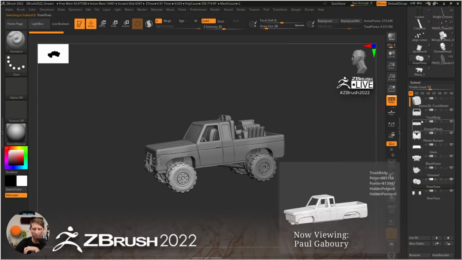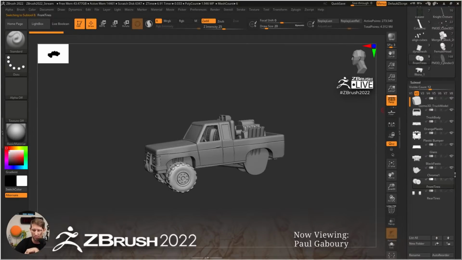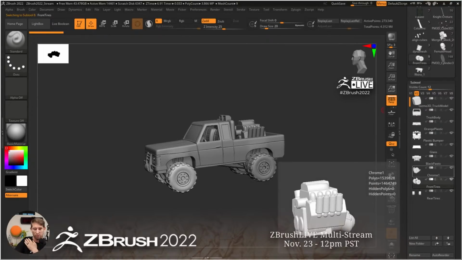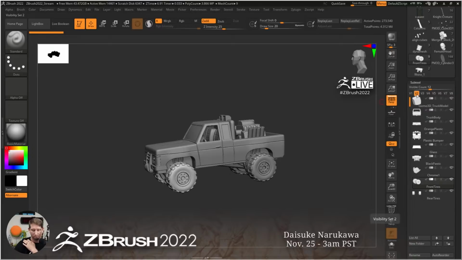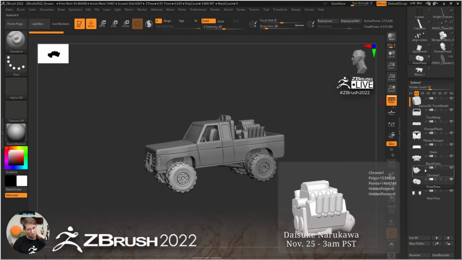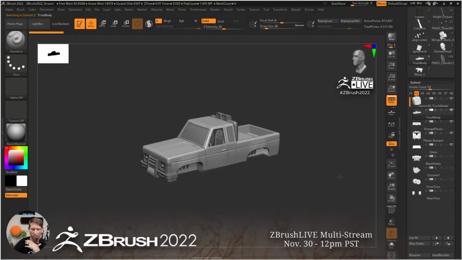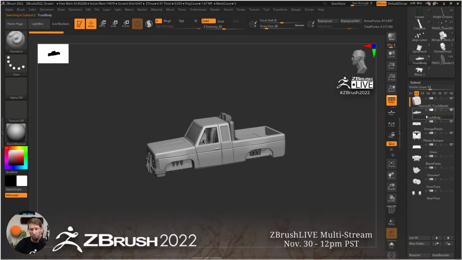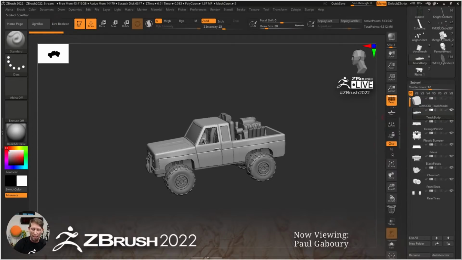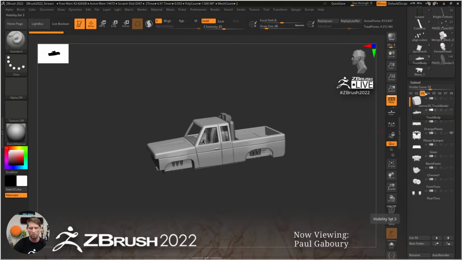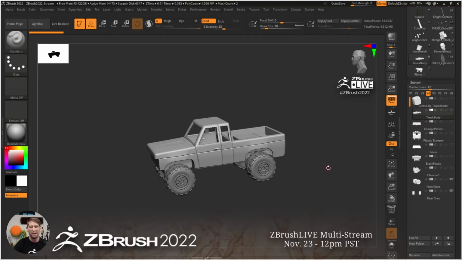Okay, so if we start from scratch here, we'll go to V2. And so how this works is you have all your subtools turned on first, or you don't have to, but in this scenario, I just turned them all on. So because I'm in the V2, which is your visibility sets, I'm going to say, what do I want visible in this, right? So then I just decide, okay, the only thing I want visible is maybe the upper part of the truck, and then that's it. Okay, and then it gives me the ability at any point in time here, I can go back to showing all subtools, then I can go back to just the visible truck, and then again I can switch, and then obviously I can store up to 8 of these, right?